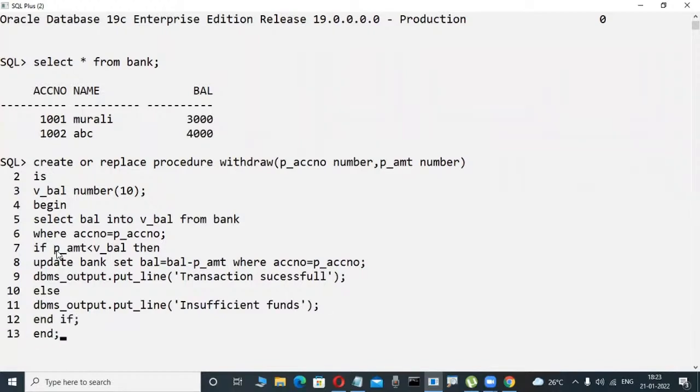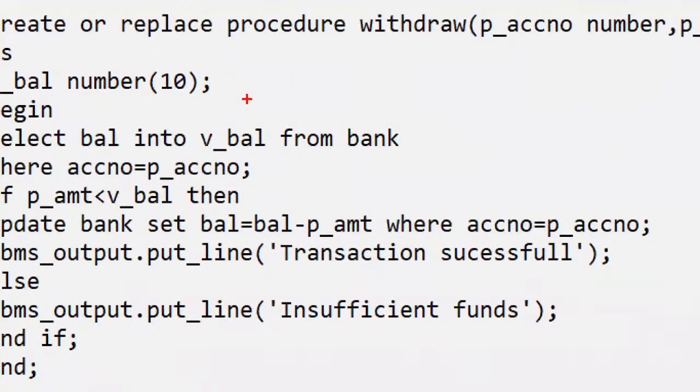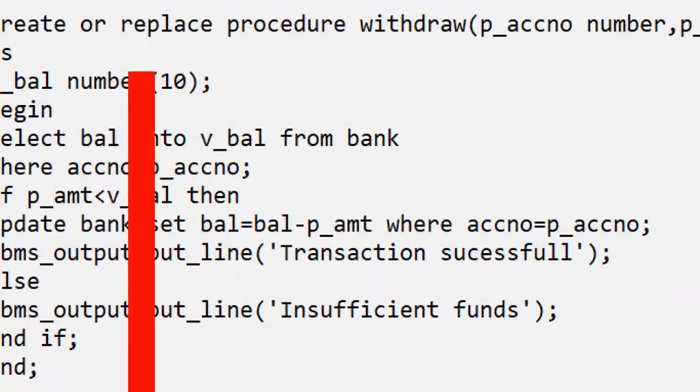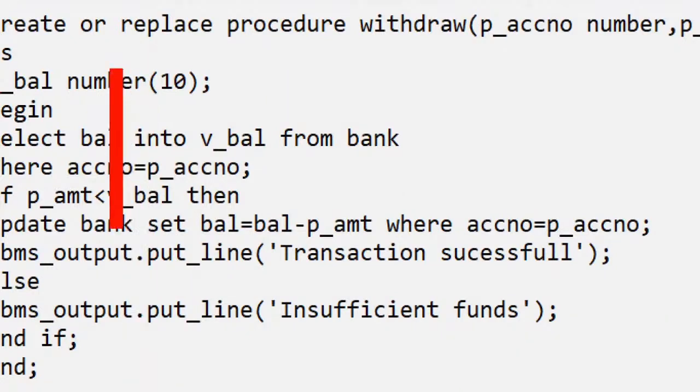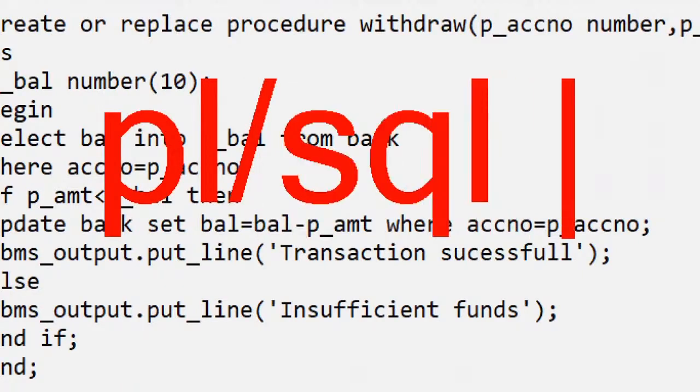And now check it out. For example, I'm writing a procedure. Observe it here, some coding I'm writing. This is not a difficult coding, very easy coding. Even if you don't have software knowledge or an idea, you will be writing it in the future, because I will tell you all the things. These types of codings are called PLSQL coding. Same like a little bit of programming. PLSQL coding only.